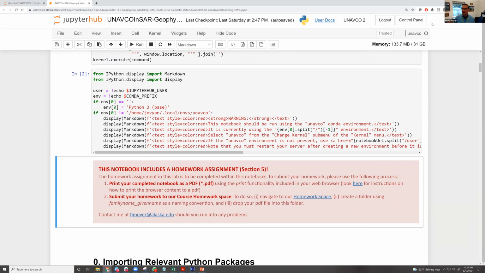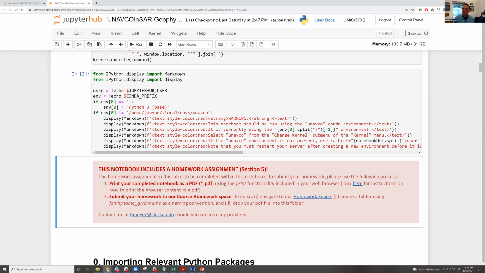So talking about this kernel up here, the notebooks that we will be using should all be run in a kernel that is called UNAFCO, in an environment that is called UNAFCO. Most notebooks, by the time we get to them, should be set to the UNAFCO kernel. If you open a notebook that isn't yet set to the UNAFCO kernel, please change the kernel to UNAFCO. So when you open a notebook, look at this top right corner, see what kernel it's running in.